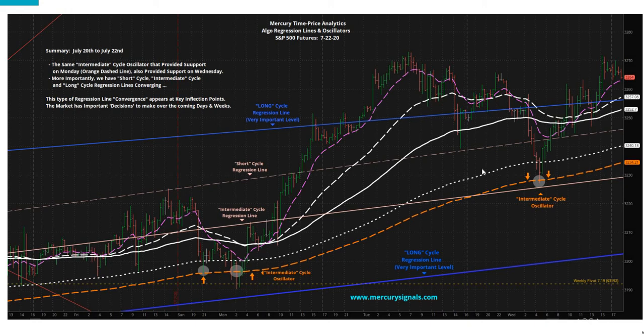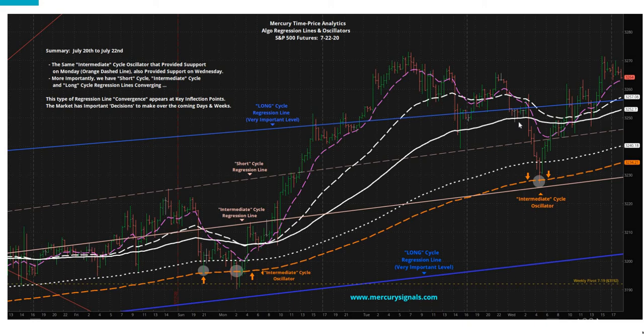What's interesting about this particular chart, the white ones are sort of your intermediate term day trading charts. So when you get breaks of these white oscillators, then you'll tend to get bigger moves. Now, this purple one's the fastest one, and then you get to a little bit longer cycle, which means they move more slowly. So the next one up in terms of a little bit longer length is this dashed white one, then the solid white one, and then the dotted white one. So of the 3 white oscillators, this is the fastest, this is the slowest, this is the tweener, okay?